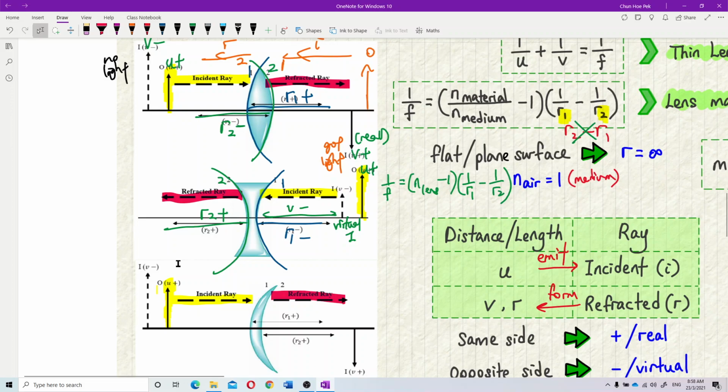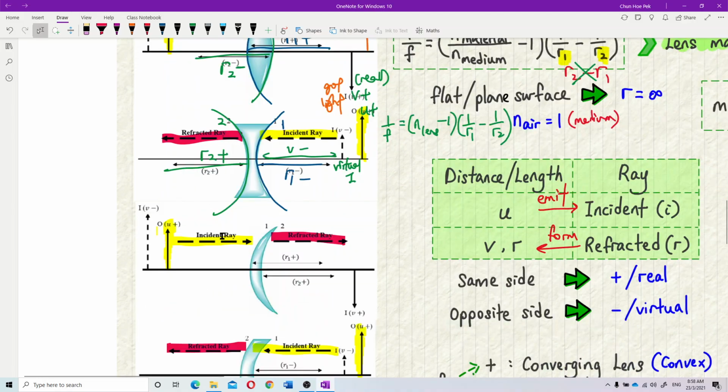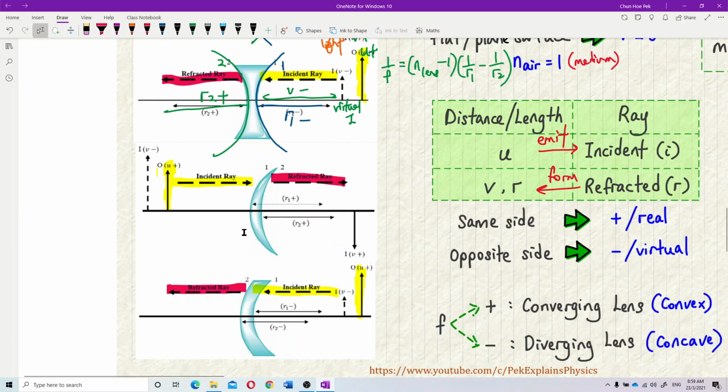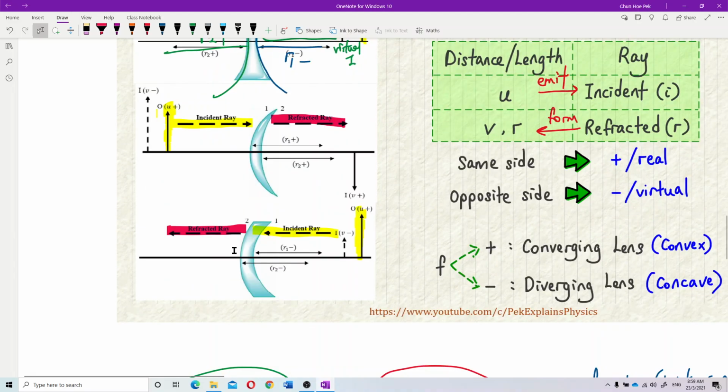Very easy, isn't it? Now let us look at the following one. This is what we call the convex meniscus. I already explained what is meant by convex meniscus and concave meniscus in the previous videos, just that the previous video is a bit laggy because of technical issues. If you want to know about the convex meniscus and concave meniscus, you can refer back to the previous video. It is a bit laggy, but overall the front part is okay, only the later part is not. So that's why I'm remaking the video.